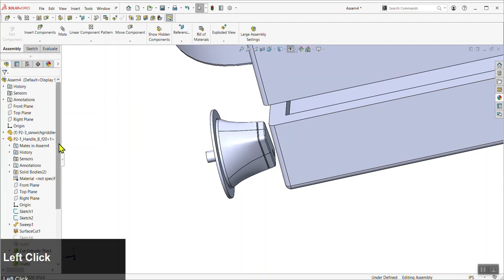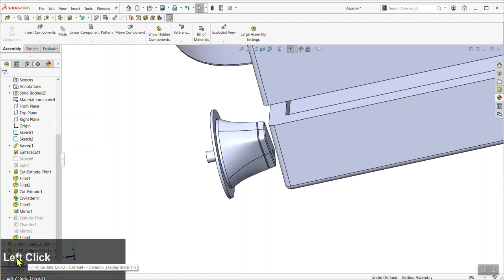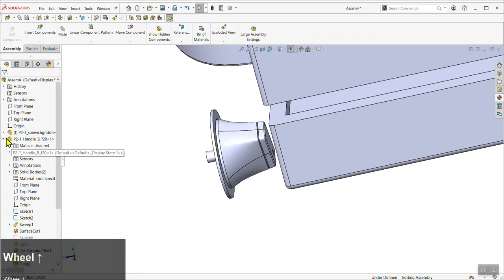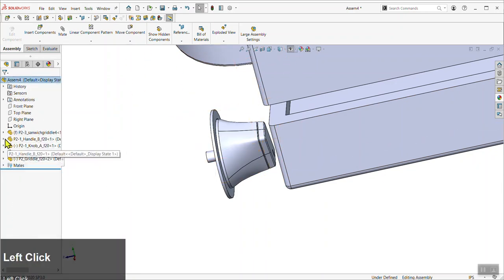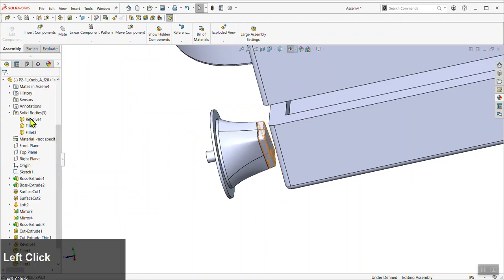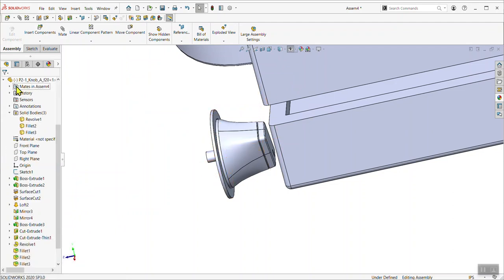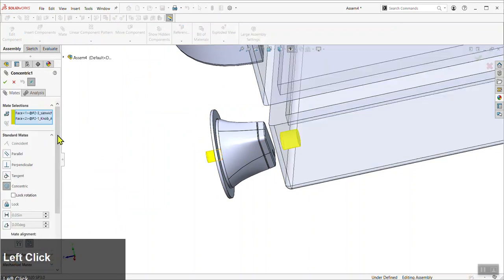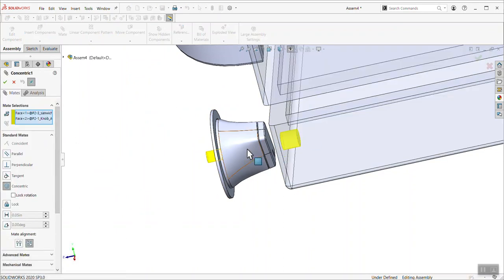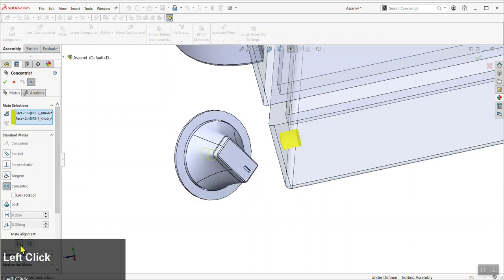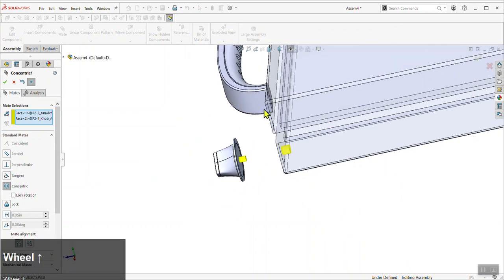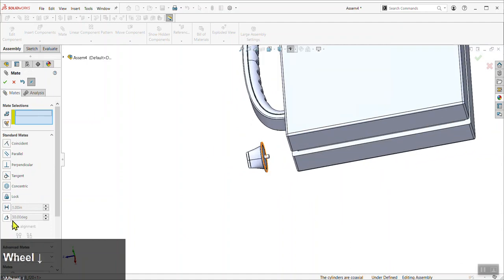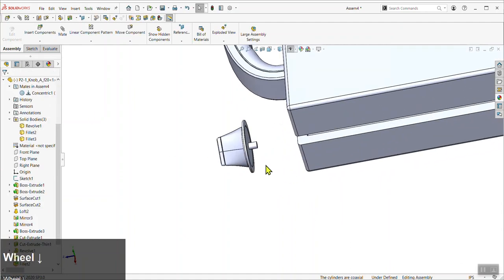So you can always go back and edit mates. Had I noticed that sooner, we could have done it before clicking check. But you have a list of mates at the bottom here, and also within each part. So if I expand the knob here, you can see there's a mate folder. And I can right click on this and say edit feature. Anytime it's mated backwards, there's this alignment tab here that you can click to flip it. So it's possible the handle could have been backwards. Just be aware that those tabs exist in order to flip that.